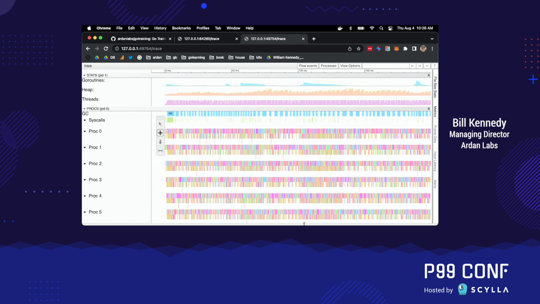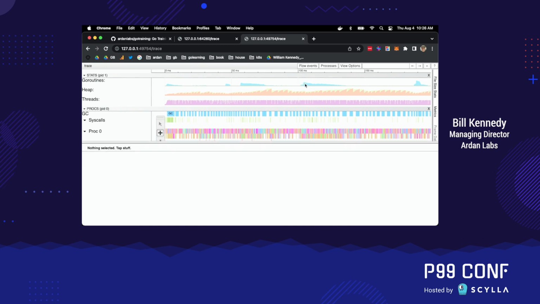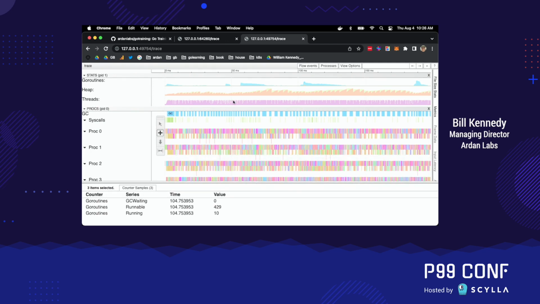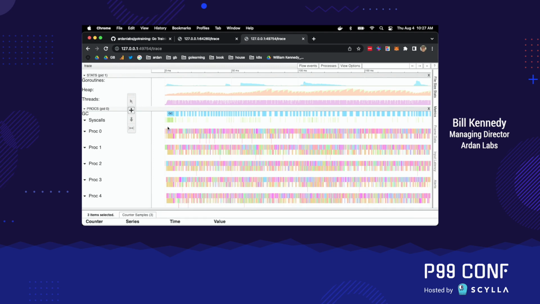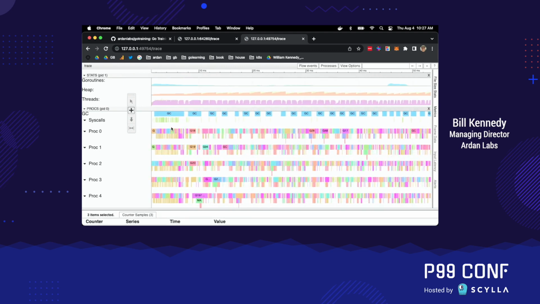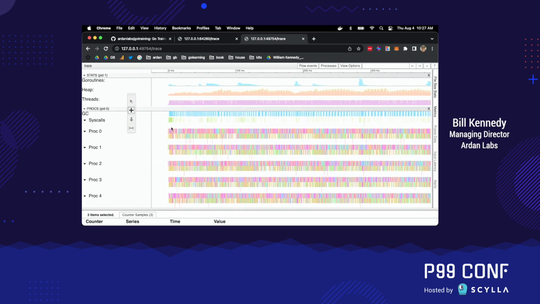I could select maybe at the peak here at 100 milliseconds, and we can see here we have 429 goroutines in a runnable state. 10 are running at that point. This is good. I mean, we always should have about 10 running, but we can see these peaks of goroutine creation. Look at the heat profile though. Not as consistent as we had before, right? There's a whole bunch of peaks. But what's really nice is we see a lot of density now at the core level. You see these goroutines getting created, they're doing work, they're being swapped. So the machine is being used.